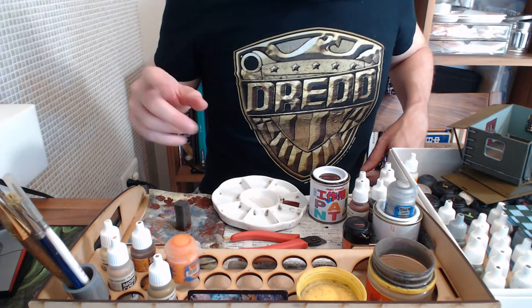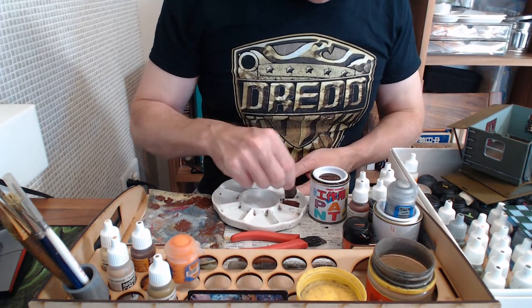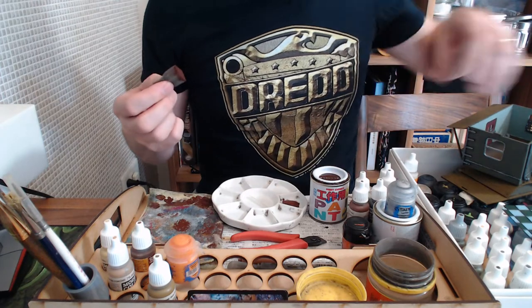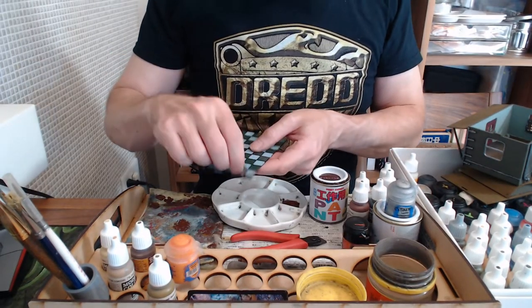That was the door, perfect timing. I just got paint on the sponge. You really don't want this sponge to dry out, because you can't use it then. Right, so here we go. Sponging.